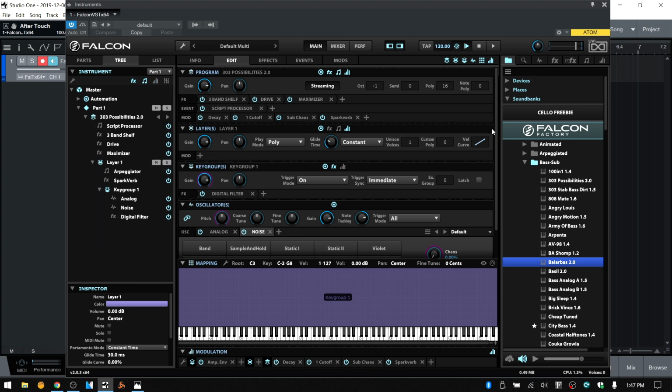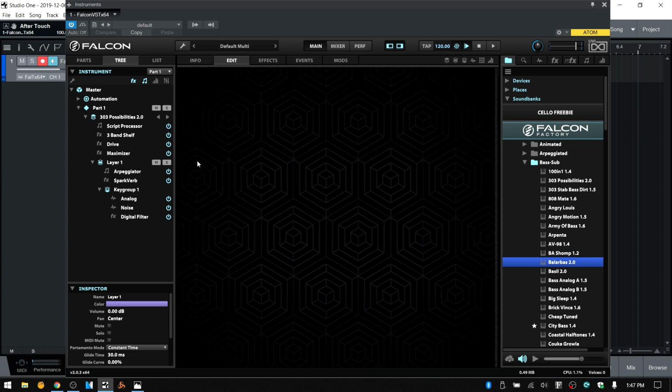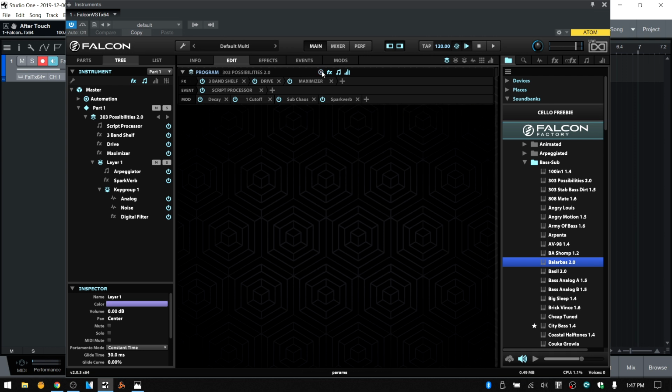I know this seems like a lot that's going on here, but let's just clear this out. We can use these icons up above to hide whatever we don't want to see. If we start at the very top at the program level, notice this icon matches there. When I activate that, we're only seeing the program level. And in each of these panels, we can also choose what we'd like to see. This first icon is going to show the parameters in this area, our gain, pan, and so on. If I deselect that, those go away.